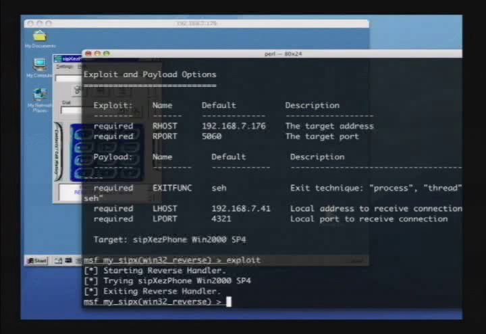Alright, I think I screwed up this demo, but assume that it would have worked and you'd have got a shell. So I knew something had to go wrong, right? The demo gods always have to heckle you. They heckled me at the end. But very sorry. Anyway, this was pretty much the end of the talk. I just wanted to give you a tour of how you can do exploit development with Metasploit and plugins.